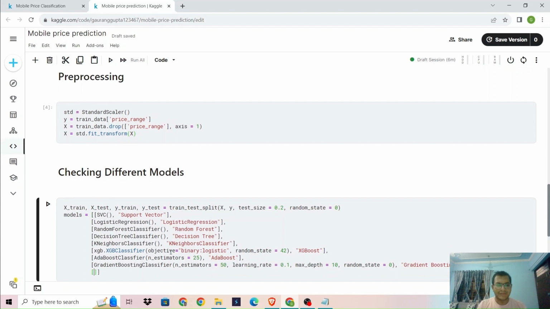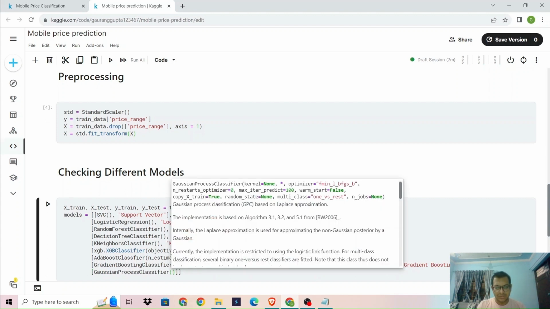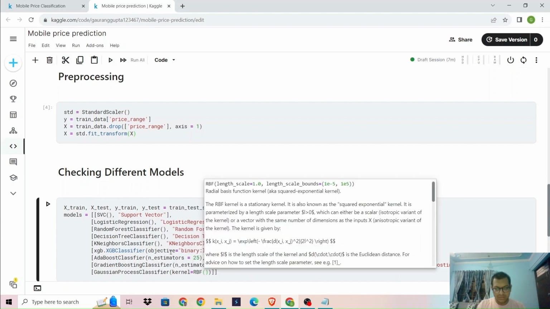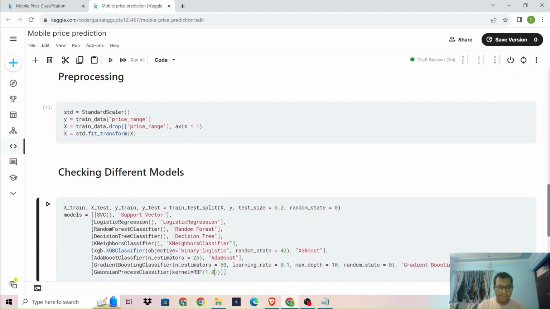Now finally the last model, it was the second last model, Gaussian process classifier. Kernel will be RBF 1.0, and random state will be 0.